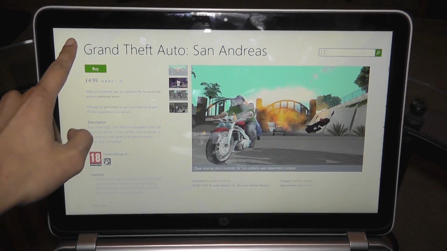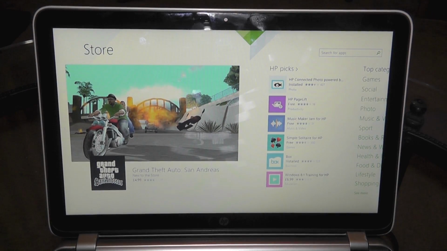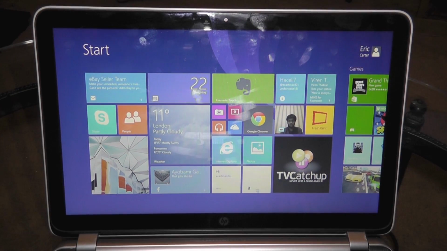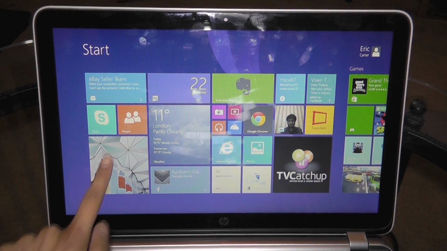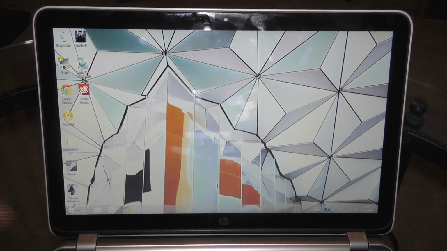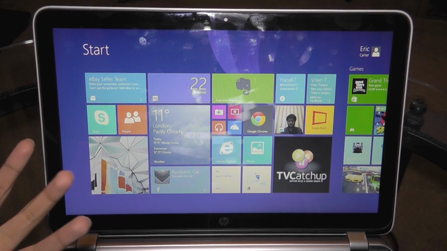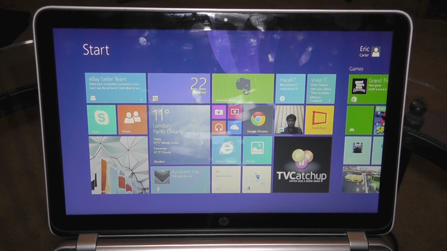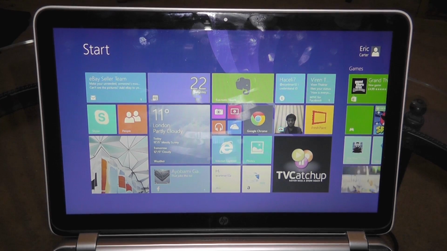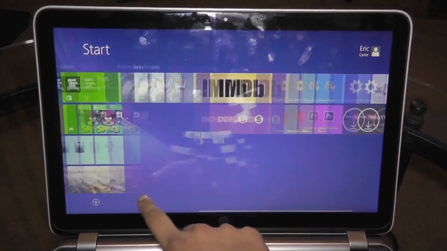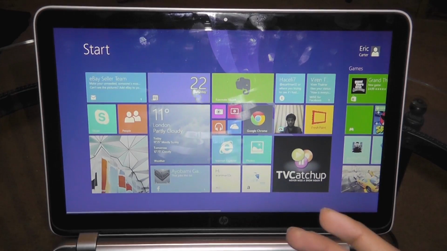So overall, this has been an extremely nice experience thus far. I really can't fault the Windows 8 tiled interface. You can go into the desktop just by pressing this right here and it'll take you into the desktop. But one thing I do kind of miss is the fact that you normally have that start bar at the bottom on the actual desktop operating system. If I press it now, it'll just take you back to the Metro interface. I really do miss the start bar on Windows 7 and previous versions of Windows. But overall, this has been an extremely nice experience, and I've become really, really fond of it.